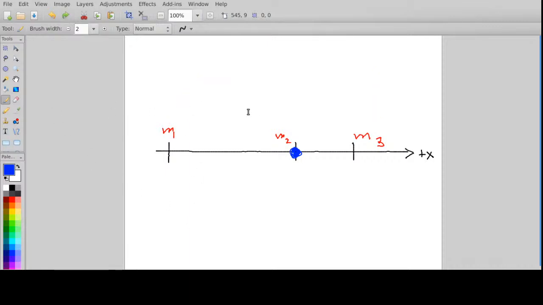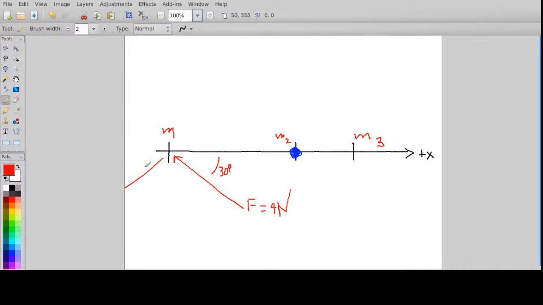And then I say, keeping the axis in the same place, what is the torque due to a 4 kilogram force applied to M1 at 30 degrees to the x-axis? So we're going to take M1 here, and we're going to apply a force like this. Whoops, that looks like 60 degrees. Let's do that at 30 degrees to the x-axis, like that. And this force here is going to be, I said, 4 newtons.